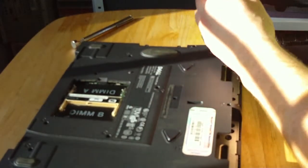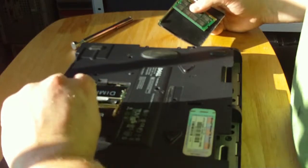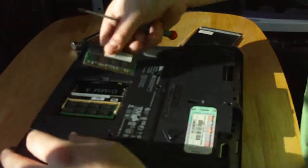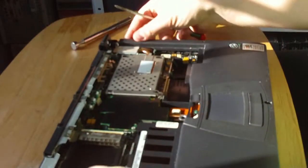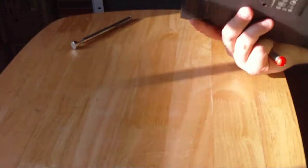Now, while I'm here, I'll fit the RAM again, since there's no reason not to. There's no power to it, but for the sake of disassembly, when we did, took them out first. So that can fit back in, and that just slides on and clips on. We'll turn it back round. Check the sides, make sure the bits have clipped in, which they have. Watch out for your crappy cracky plastic bit now that mine is. We'll reinsert the hard drive since we're here. That'll hold that plastic in properly. Firm in, push up, and then screw in.